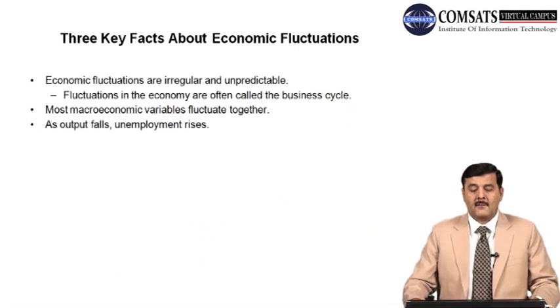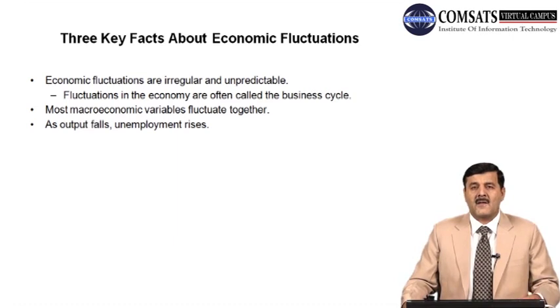Economists use the term business cycle. Fluctuation in the economy are often called the business cycle. But this business cycle is a misleading concept because it tells us that economic fluctuations are regular and predictable in the economy, right? So which is not the case. So business cycle is a misleading concept in explaining the economic fluctuation in the country.